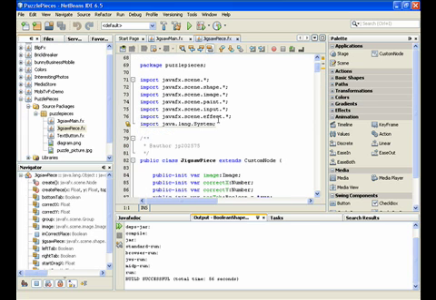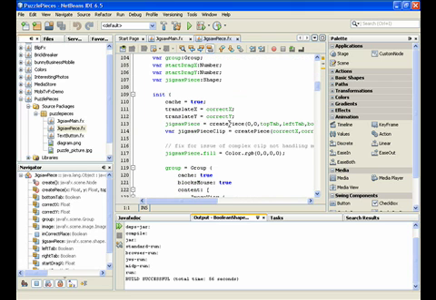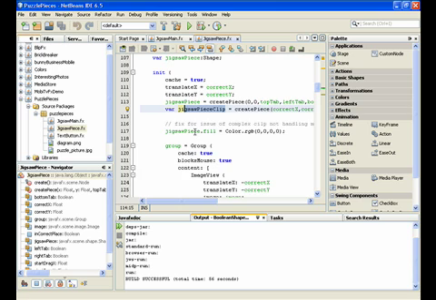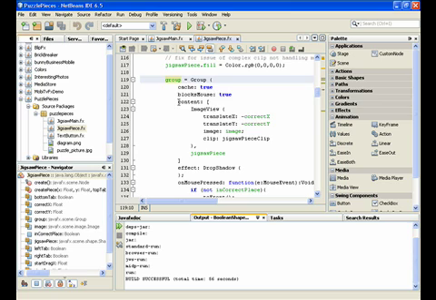The main work is done down in this init function. So this creates a piece called jigsaw piece and then creates a jigsaw piece clip. So what we actually do is we use the same image, just one image, and we create all these different image views. Each image view is just showing a piece of the image, and that's what we have this clipping for. So we're actually clipping the image with the puzzle piece. If I scroll down here, we see each of these pieces is a group, and the group has some content, and that content is an image view that's clipped by the jigsaw piece clip.